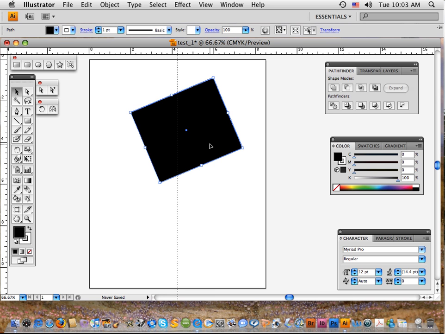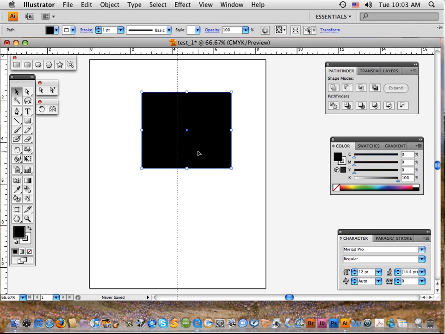Now I've rotated it, and I want to go back to square as it was before, so there's a command key that you will use quite a lot. The command key is the Apple key on a Macintosh, and on a PC it's the key on the left and right side of the space bar. If I hold command with one finger and hit the Z as in Zorro key, that takes me back one step. If I do it again, it takes me back another step. It's an undo key, and you can go back as far as you want. There I am back to my original size.